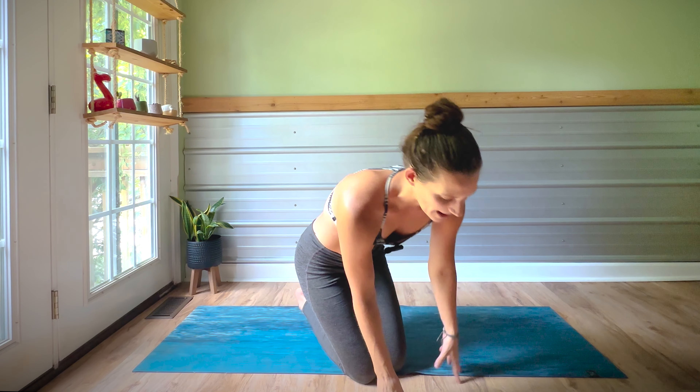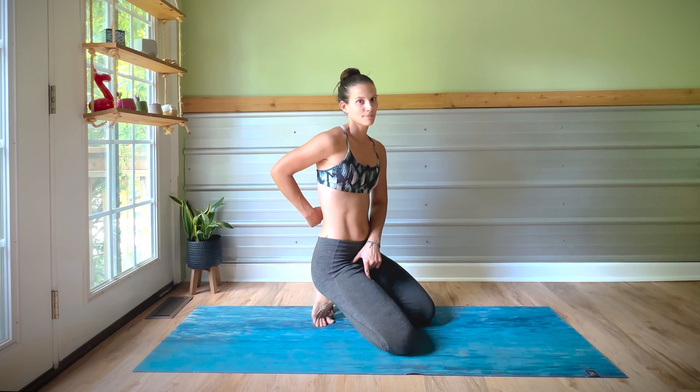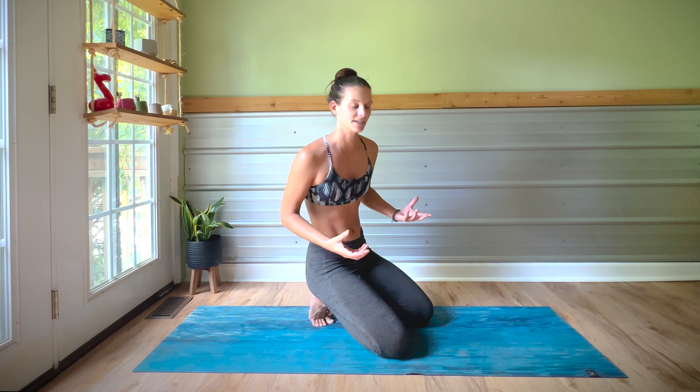This topic today — anterior pelvic tilt — is something that I'm familiar with from personal experience. I was diagnosed with psoas syndrome at one point, the psoas being the muscle that comes from your inner thigh through the hip flexor and groin into your back. Part of what was causing my chronic low back pain was the psoas syndrome and this over-tightness in the deep core muscles through that psoas muscle, which also wasn't allowing proper engagement.